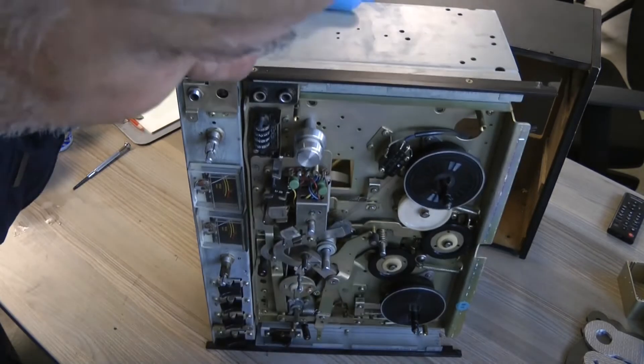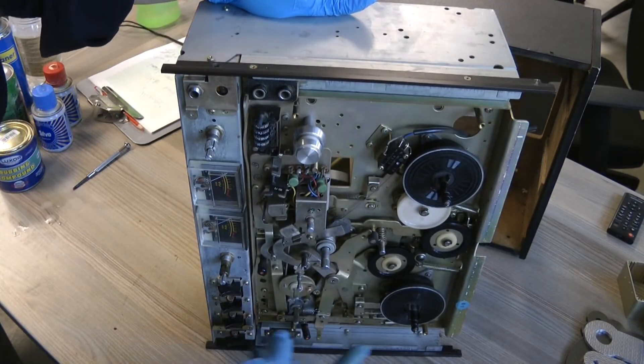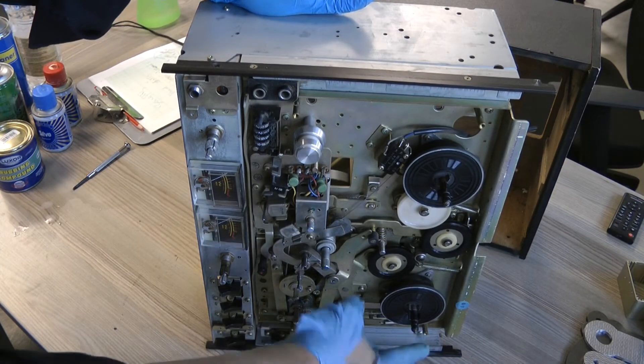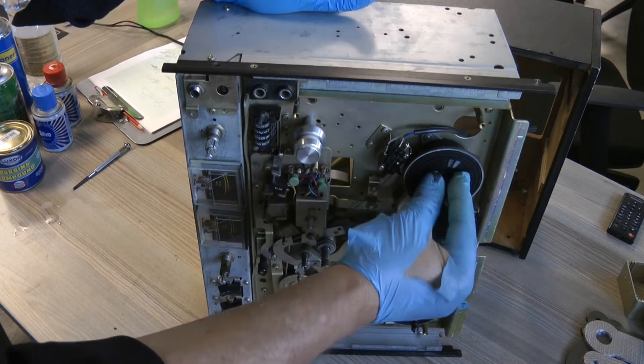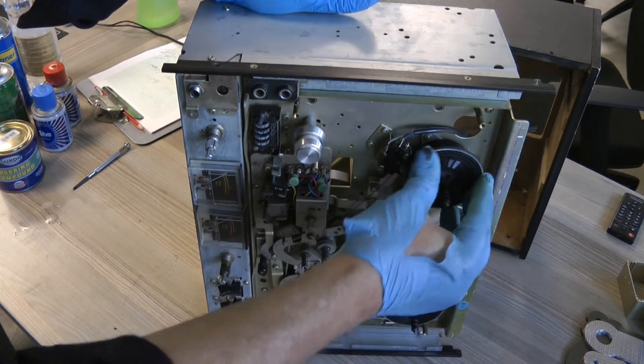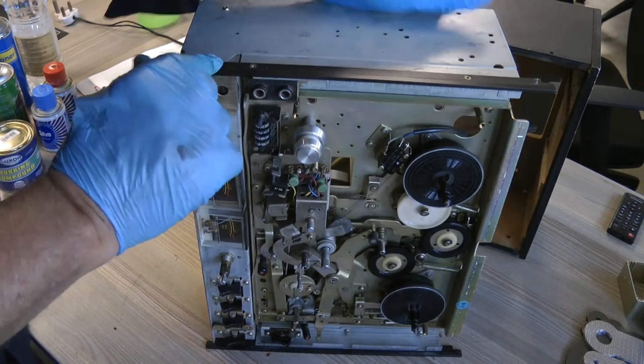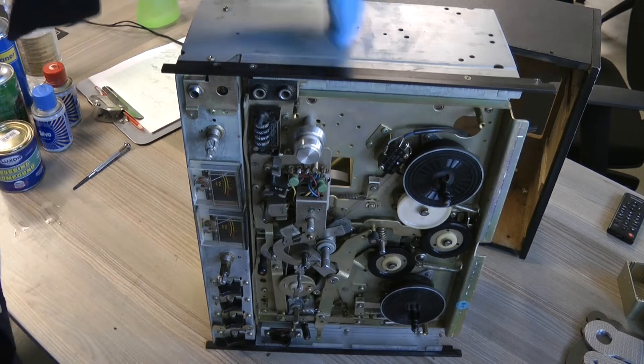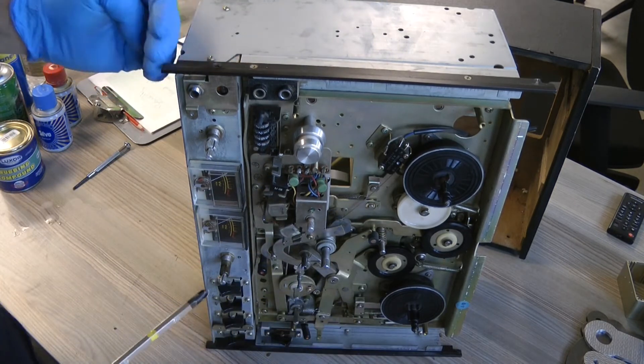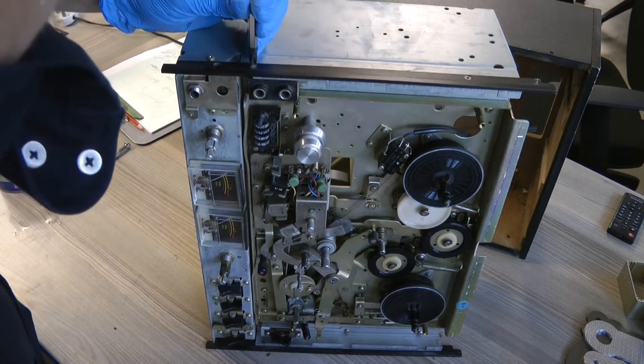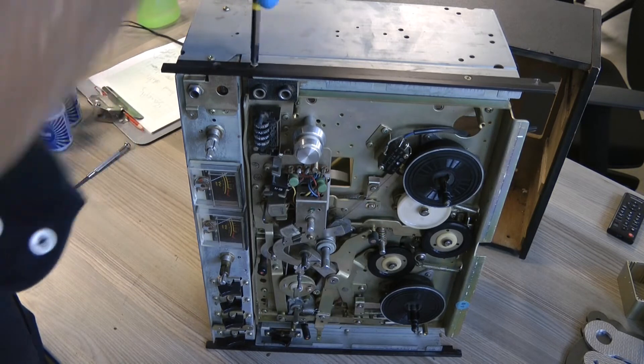So what I was talking about a moment ago is don't, if you put the machine down the other way up, don't rest it on these. If you bend these that's trouble. And these are your clutches for your take up and your rewind. These stick out beyond the chassis so you need to remove these so they don't get bent or damaged.